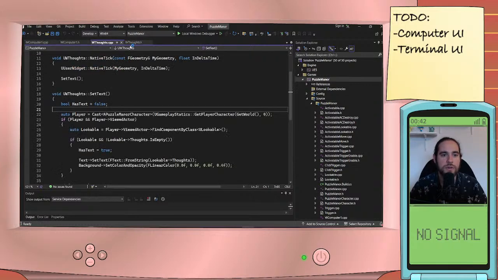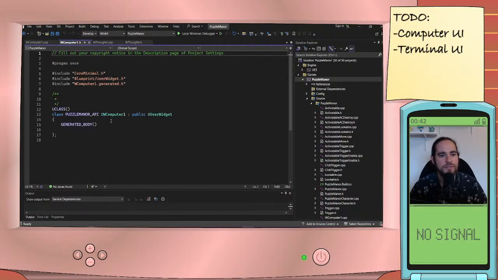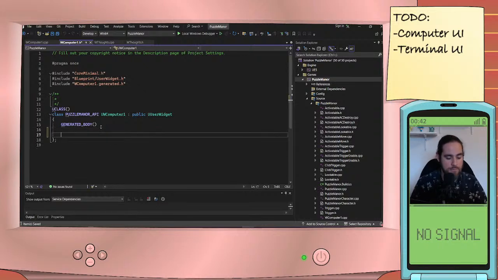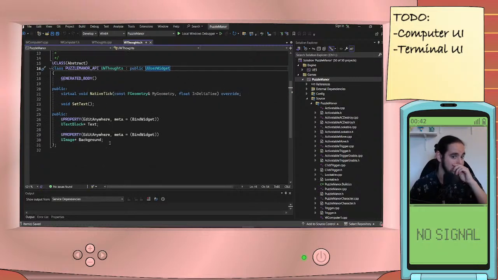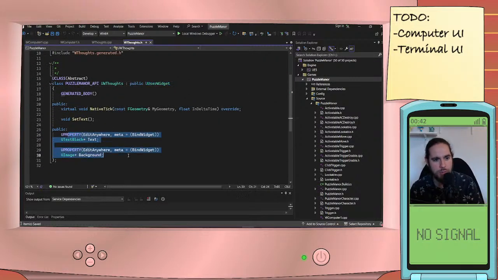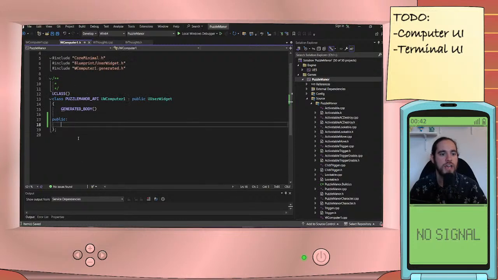And I'm gonna keep those open, just in case I need a reference for something, and I very well may need a reference for something. So you're a U user widget, it's great. Do I want you to have any U property at all? Not really, right? Yeah, in fact, I'm going to refer to it right now. So I did use U properties here. Oh, you need them to be U properties if you want them to be widget bindable and whatnot. So let's just take both of these and put them back here.